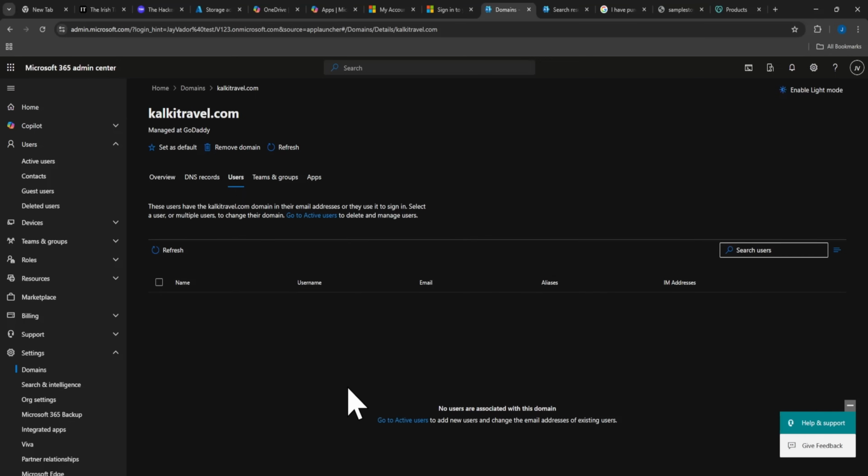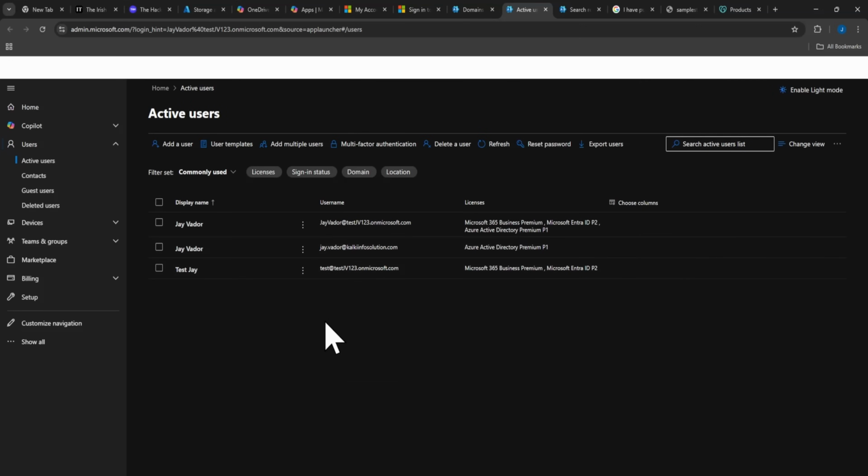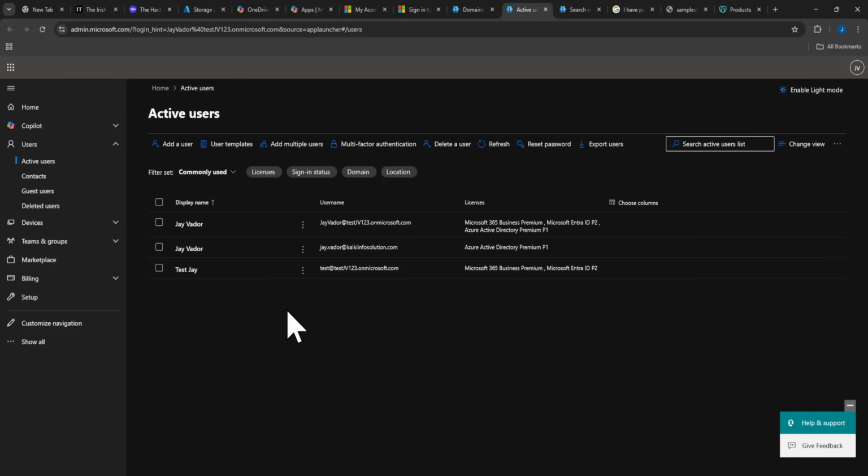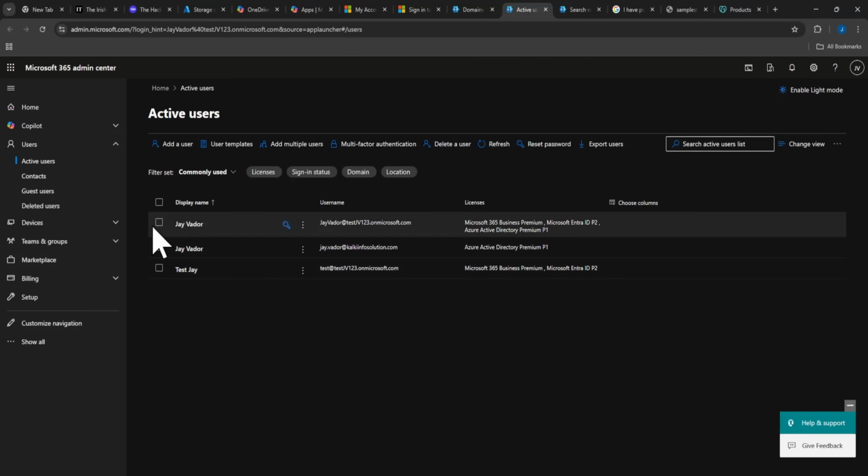Basically, I cannot add my existing users to the new domain. I can just change their email ID. So I'll just change their email with the newly added domain. Again, I'll take the two test users that I have and I'll just edit their email ID.